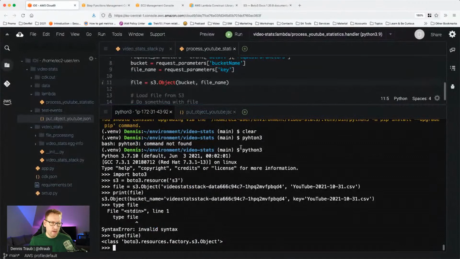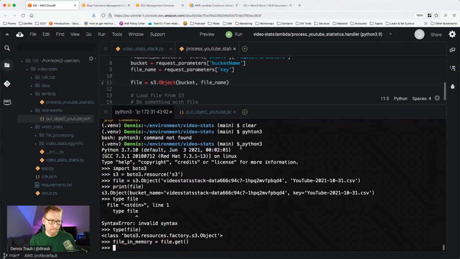So what I'm going to do now is file in memory is file.get. And this now will actually do an API call getting the file from S3. Now let's see.